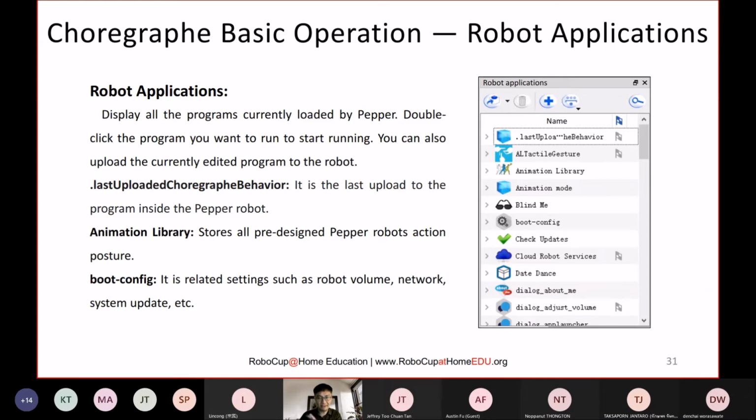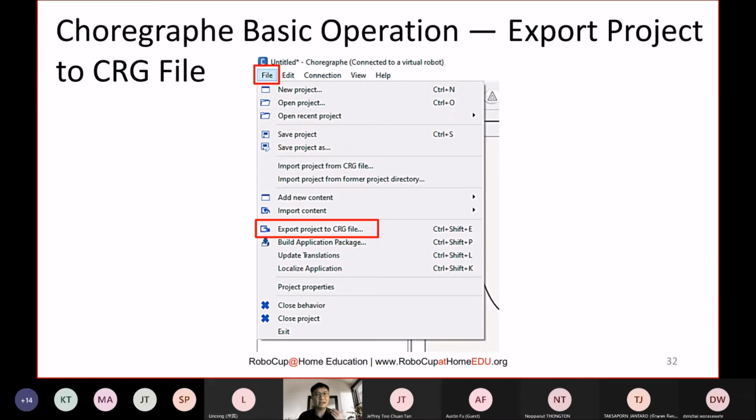So under the lower left windows, this one I will leave for Austin to explain. This one will be useful when you want to run it on the real robots. And of course you can export to a CLG file, which most of the time we want, so that Pepper runs autonomously. You want the program not connected to your Choregraphe, but running independently by itself. So you can create this CLG file, load it on Pepper, and then make it run autonomously. So this is the thing.